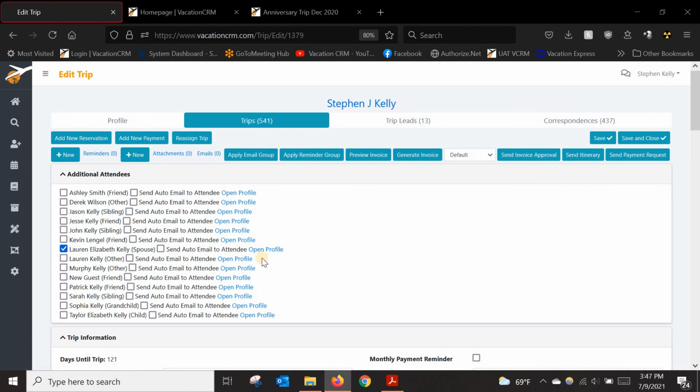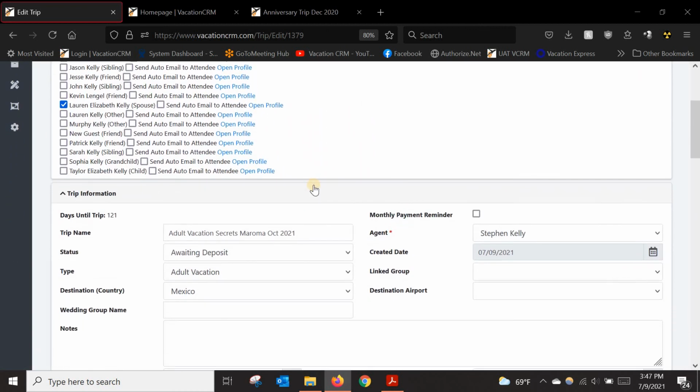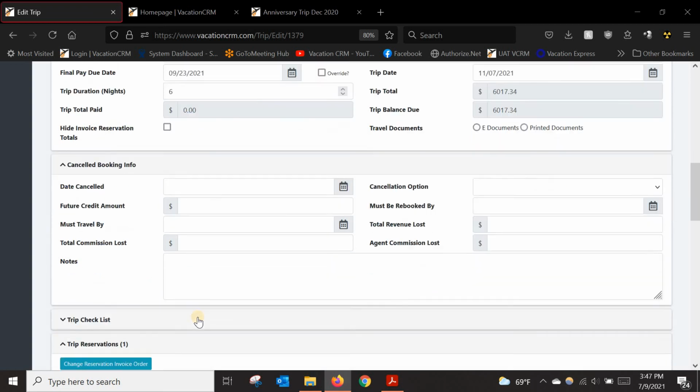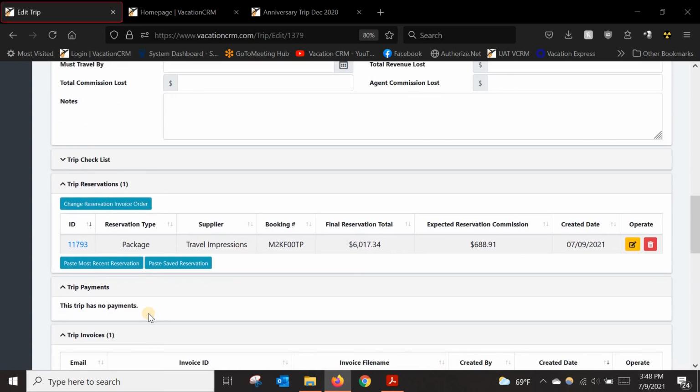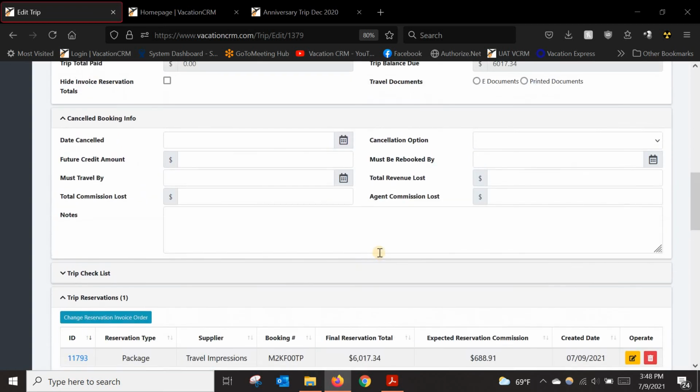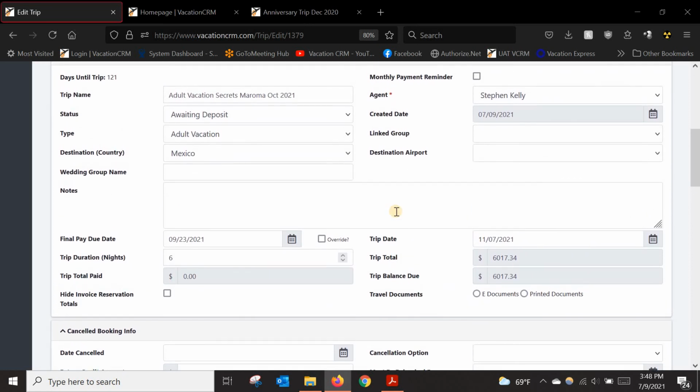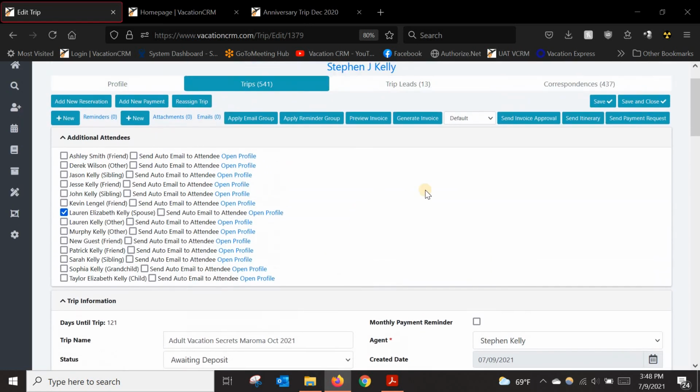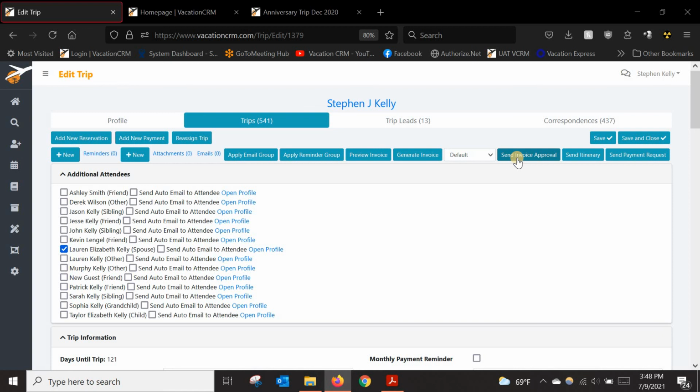Okay, so we've got all the booking information in. I've got an invoice generated. So before we move on from that, another feature that we added last year is these invoice approvals. Now these are pretty open to using them kind of however you want. So I'll just give you two very generic examples, but just know that you can customize these and create as many templates as you want for these.